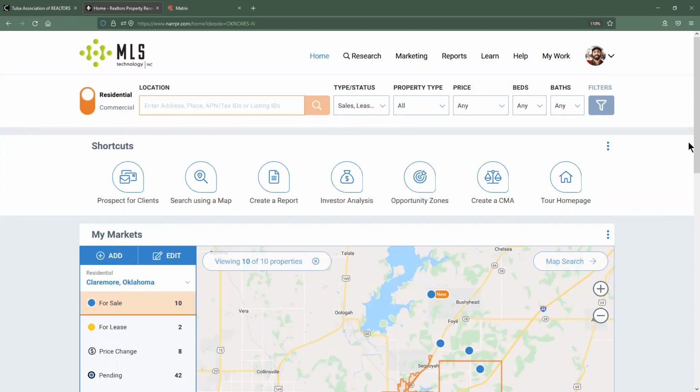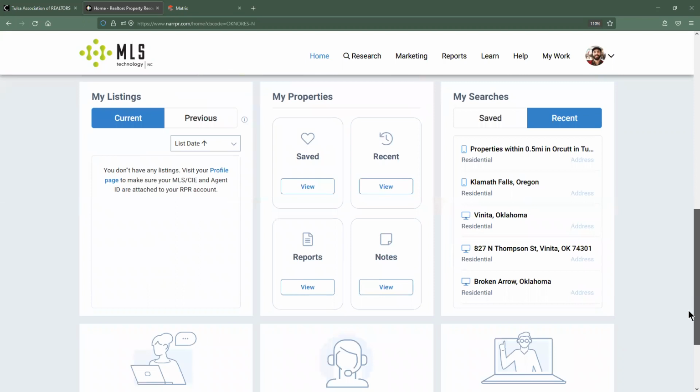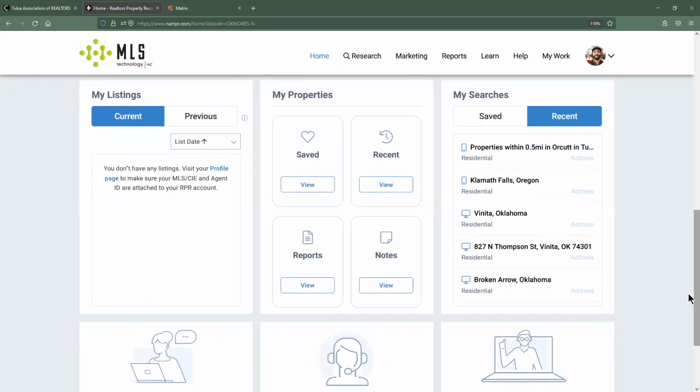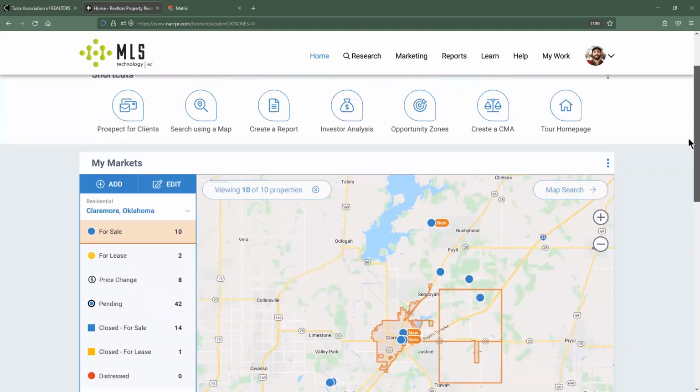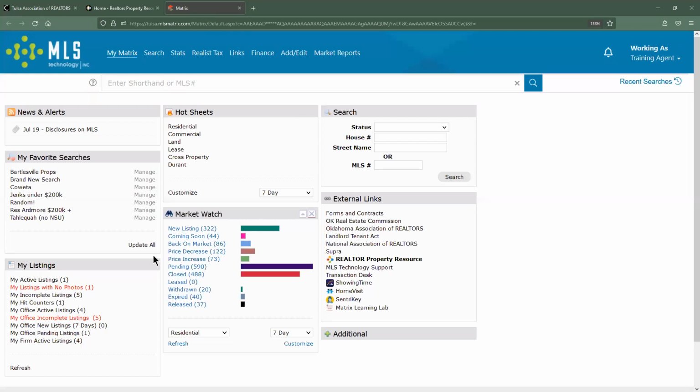I did also want to point out, since all of this focus has so far been on what you can do as realtors, again, the lightning rod as realtors, this does not have a client front end. There is no public access, much like how Matrix has a back end that you have the ability to do searches in and set up all sorts of different features and functions, market watches, hot sheets, all sorts of things like that.